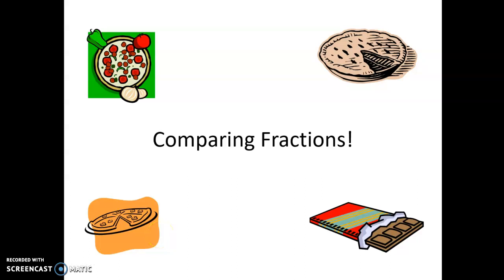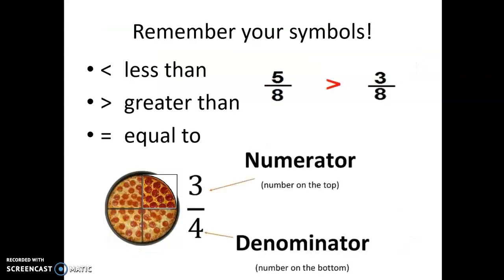Hi, second grade. Today we will be comparing fractions, just like when we're comparing numbers. So when we're comparing fractions, we're looking to see which fraction is a bigger amount, or which one's a smaller amount, or maybe they're equal to each other. The first thing we're going to do is remember our symbols when comparing things. We're going to use our less than symbol, our greater than symbol, or our equal to symbol.